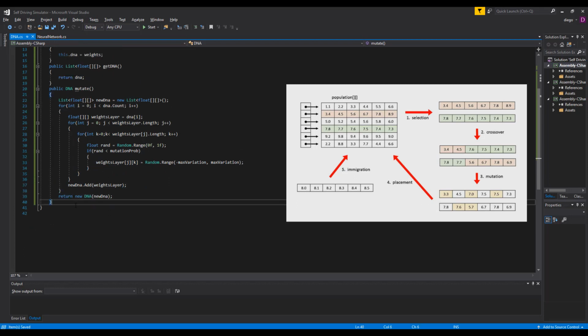Okay, so we have the mutation, and now we'll need to create the crossover. That is very similar to the mutation, but with two parents.